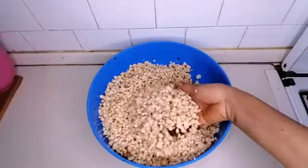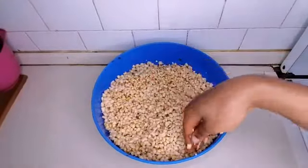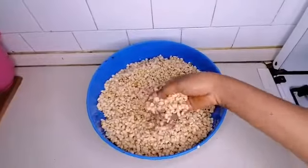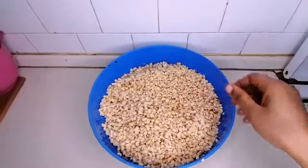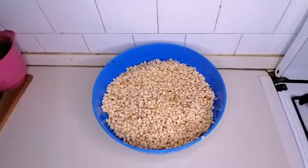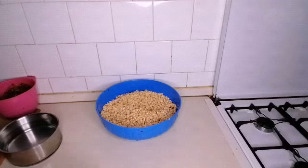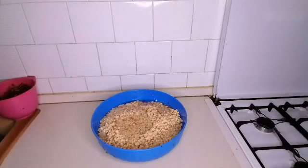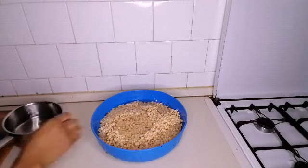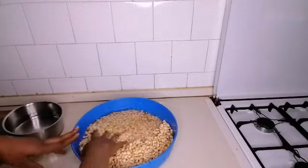After some minutes, let's say about 15 minutes, here is the beans. It's almost clean, but I still have to wash it more. Let's touch it. And now I'm going to add new water to the beans and start washing it. Continue washing it again.